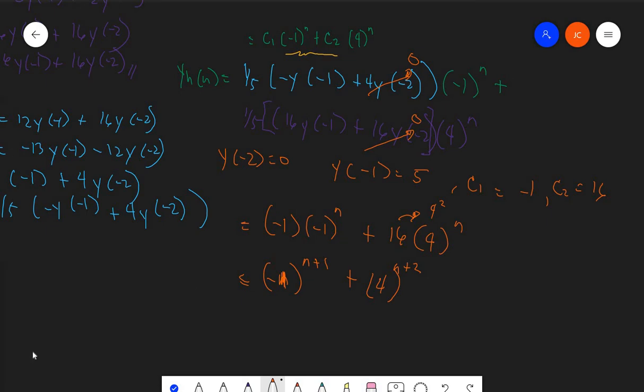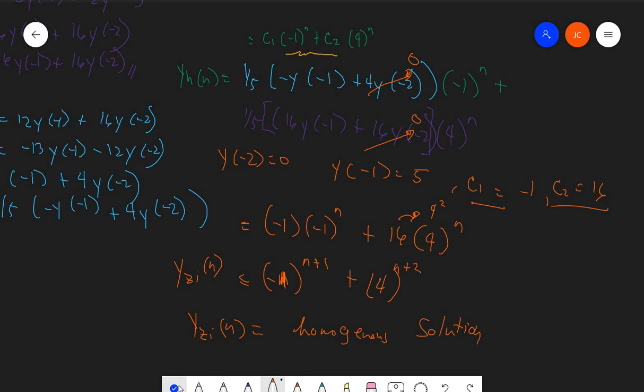As you can see, the homogeneous response is also the zero input response, because if a system is described by a linear constant coefficient difference equation, as you can see, we have constants here and here, then the zero input response is the homogeneous solution. Meaning y_zi is our homogeneous solution.